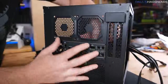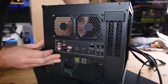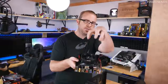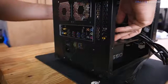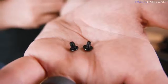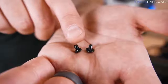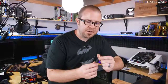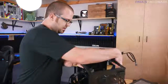The IO shield lines up with the inputs and outputs on the back of the motherboard. Line up the knockout opening in the case and apply pressure from the inside — it should pop into place. Sometimes this can be challenging if the metal flexes; use the butt of a screwdriver from the inside to push it in. Once installed, take our pre-prepared motherboard — with CPU, heatsink fan, and memory already installed — line up the IO with the IO shield, and drop the four mounting holes onto the four standoffs. Use the rough-threaded UNC 6-32 screws for the motherboard.